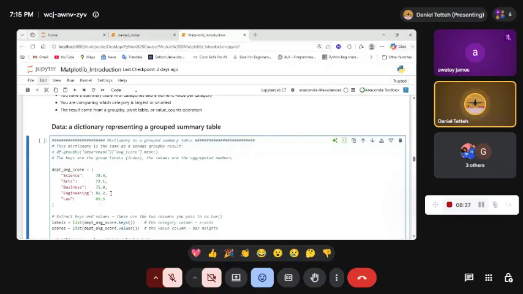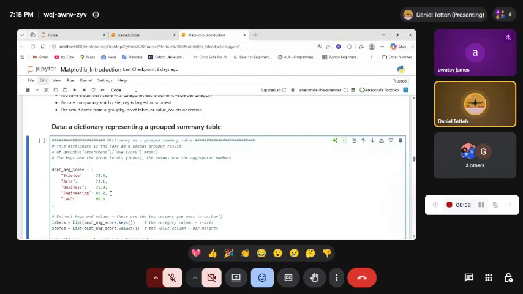Then we can set the axis. So let the axis title equal average exam score by department. Then we specify the font size and then the font weight. Then the axis X label, so the name of the X axis. How are we going to label it? We want to label it department. Y axis, we are labeling it average score. And then the grid lines.